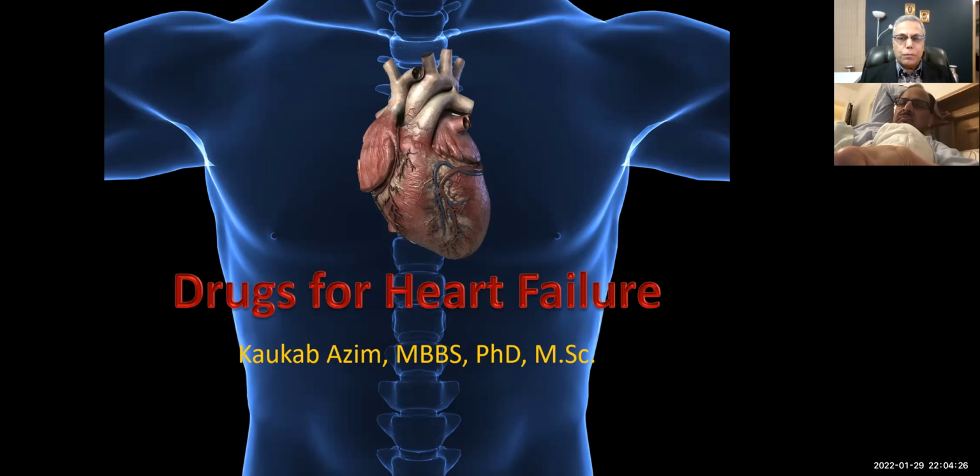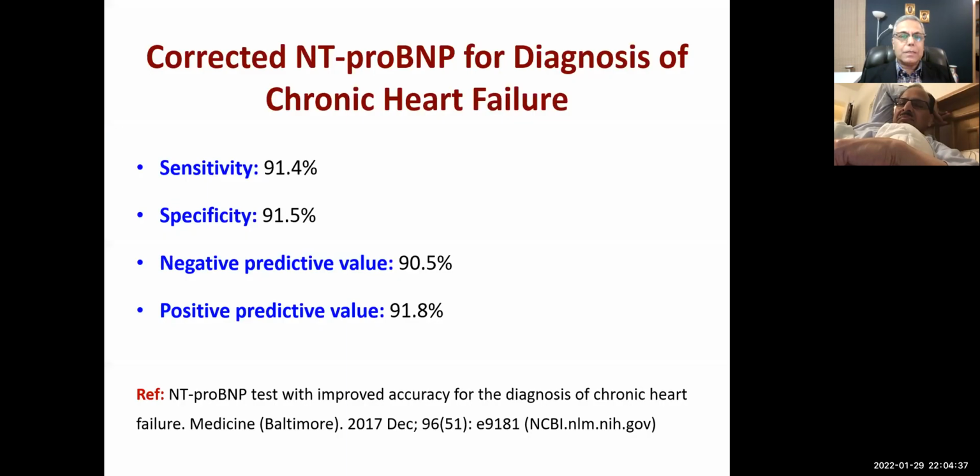One question was from Dr. Aziz, who is my friend, and he asked about the sensitivity and specificity of this test, NT-proBNP, right? We have two, BNP and NT-proBNP. NT-proBNP has a longer half-life, and that is more commonly used, that is more reliable. Okay, so I checked many sources, but this one, I've given the reference down here.